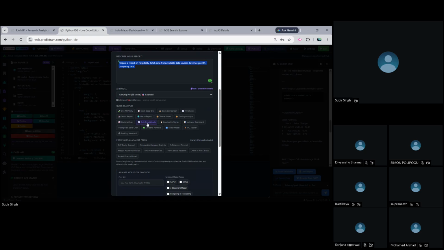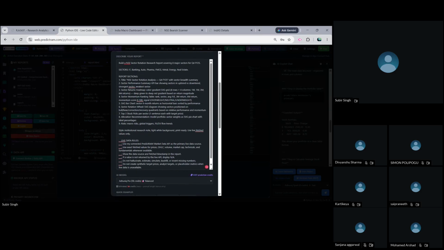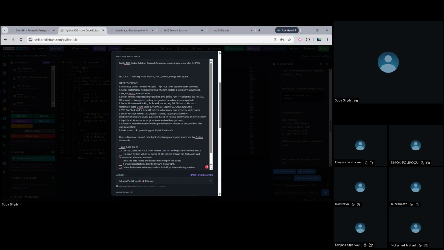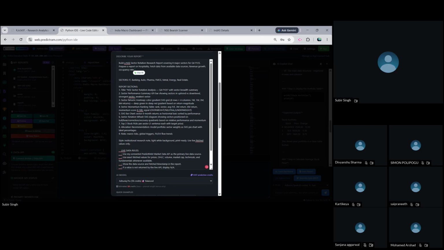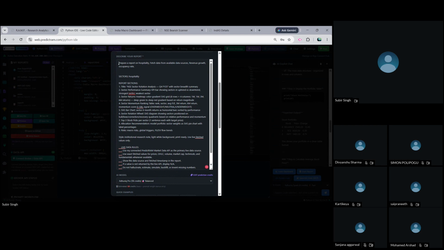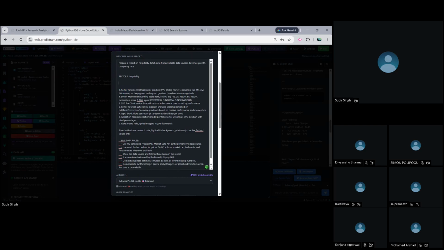let me check with this. Is there any prompt for a sector report? This is the sector report prompt, which is already predefined. Let's modify this. This is for sector rotation for the major 8 sectors. No, not the major 8 sectors. Okay, so adjust this then. So I am including hospitality, right? I'm removing all these. Hospitality is done. Just remove this. Okay, so risk, macro, FIIs data flow, top 3 picks per sector.